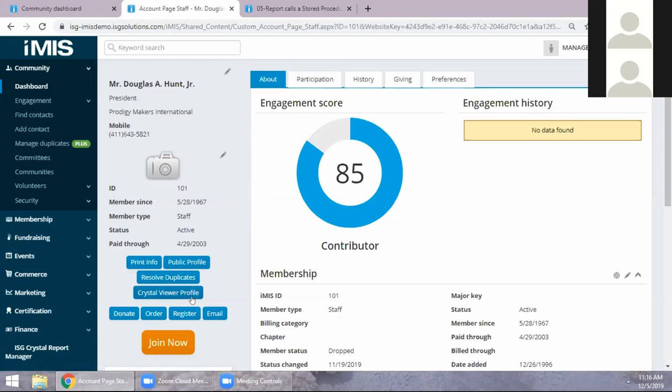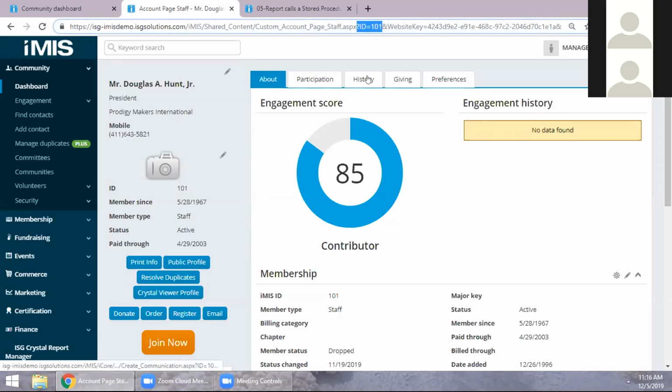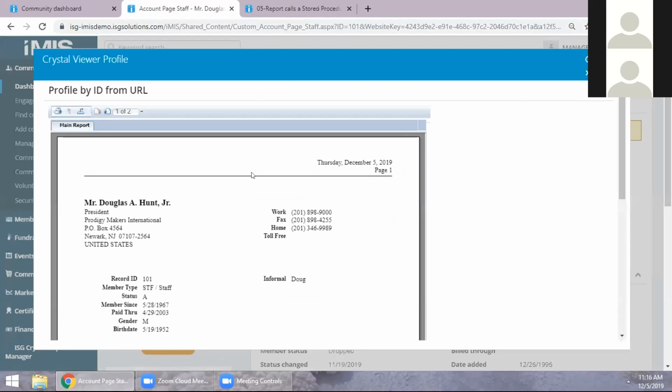And I said, parameter, I need you to go into the URL of the page, and I want you to find the ID. So when somebody clicks on a report, pluck the ID from that URL and return this report for that record. You can pull one value from the URL, you could pull 10 values from the URL. So for instance, if you had your event code and your function code and your state, you could actually pull all three of those from the URL, and the report would receive them. And when it ran, it would actually generate the results.